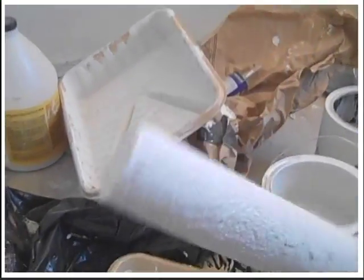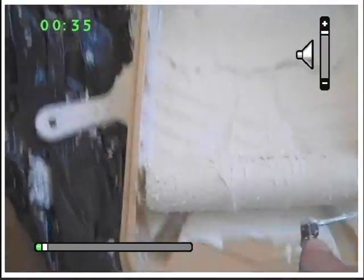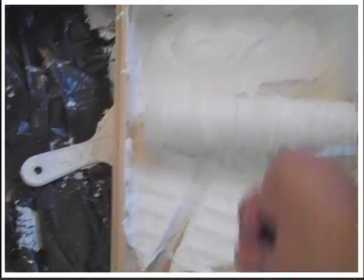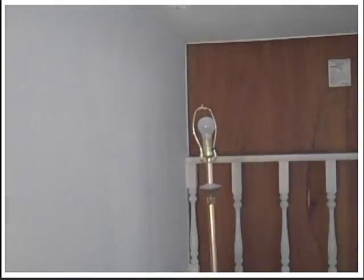When you're rolling with it, just spin this like this when you go to the ceiling, so it doesn't drip anywhere, and you'll be fine. That's already started up there. So I'll get a little bit on the brush and the roller here. Turn it back and forth. Keep turning it back and forth. And when you put it on, just do a little bit at a time. Don't worry about doing it fast. And there you go.